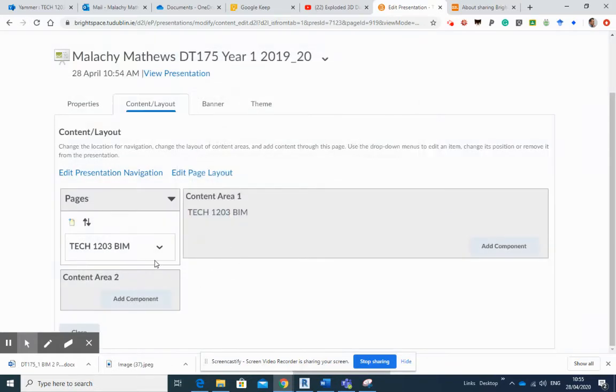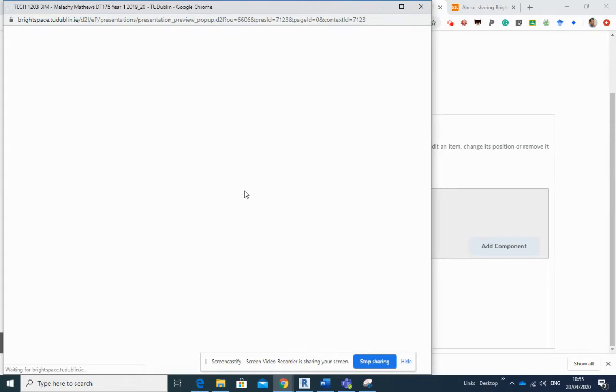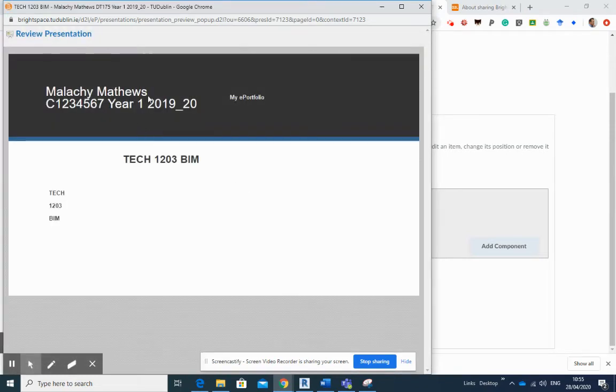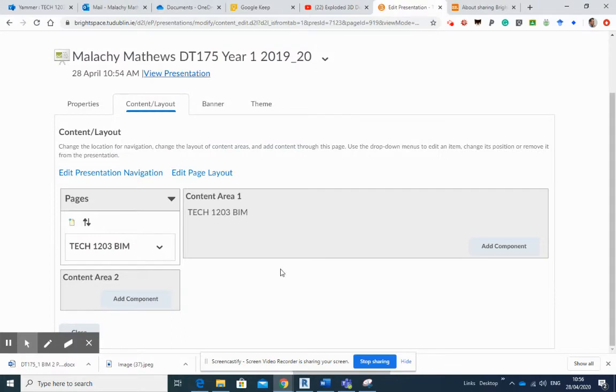So you get the idea. You create your pages down the side here. How does that look? This is how it looks. So I can control the size of the text and other bits and pieces here. The controls on this theme are again something similar to what we had before in terms of the website, but again we were able to supply the student with a template, and although we have the question out to Brightspace on templates, we've not got an answer as yet.